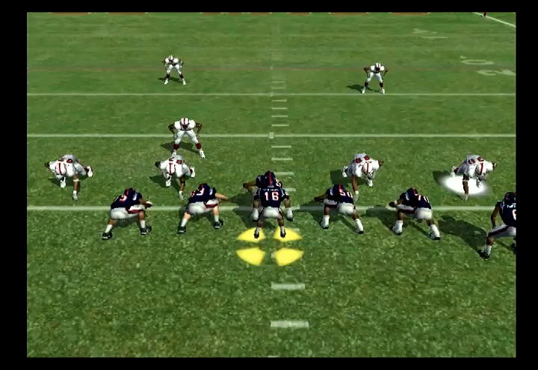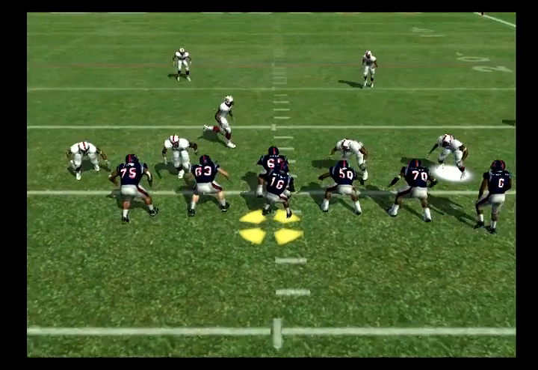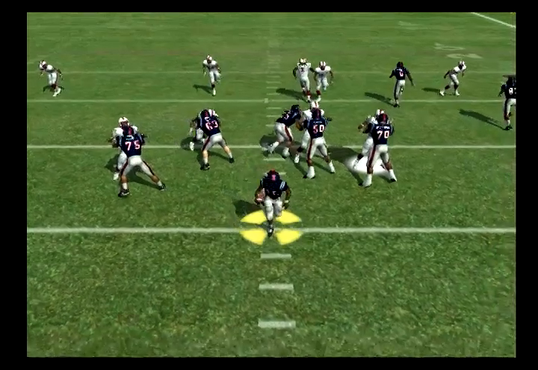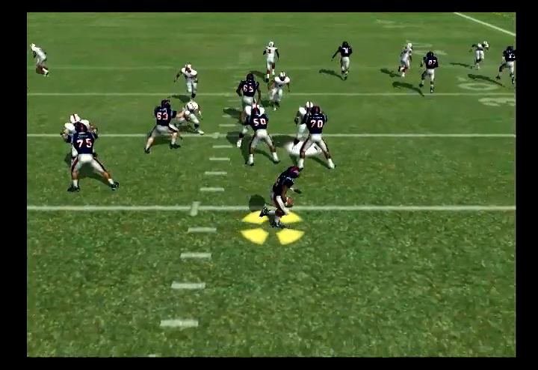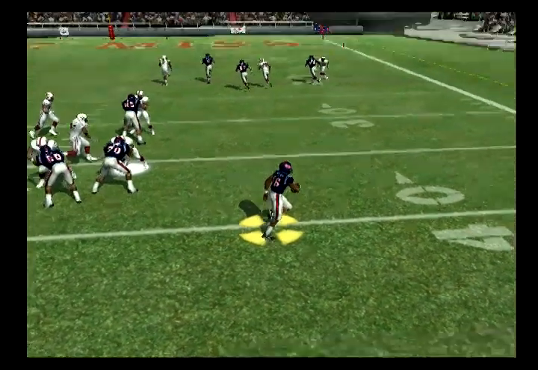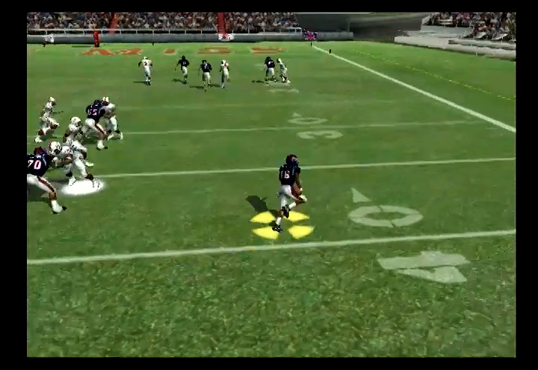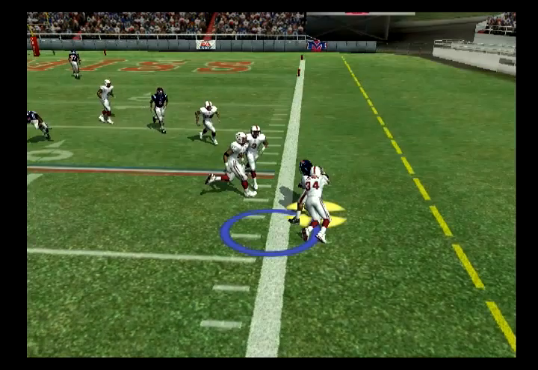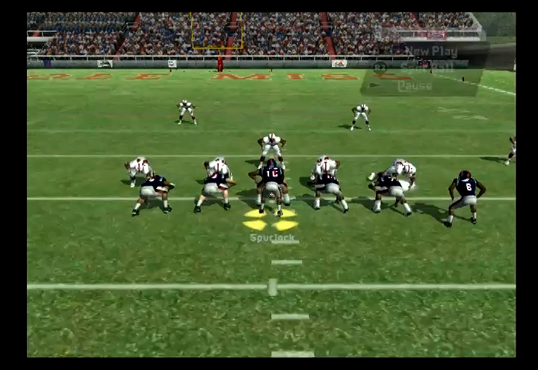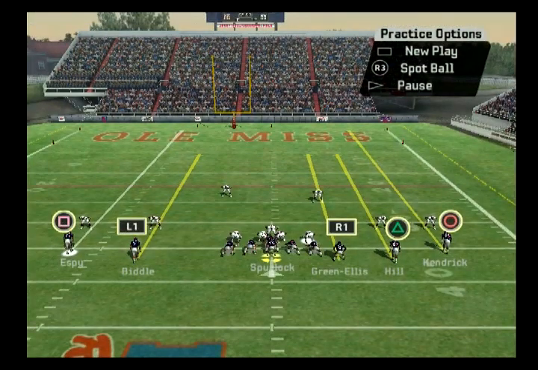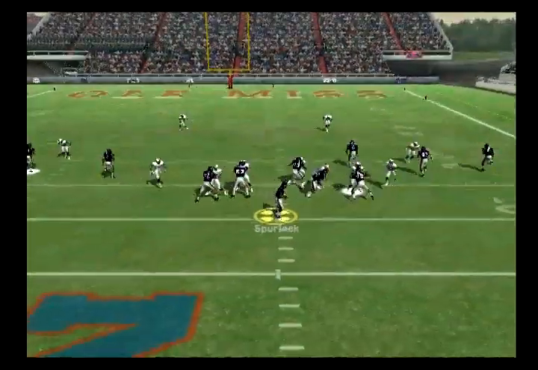Again, let's go back and look at that. I snap it, and I'm not touching anything at this point. I'm letting the computer handle the drop back part. And then once it gets to this point, then I got control of them. And now I can use the speed button because there's literally nobody in front of me. Just good blocking everywhere. But you can see that after those past 2 plays what you can do with QB draw. It's not bad. Again, don't abuse the speed button. Let the computer handle the drop back and just find holes if you can.